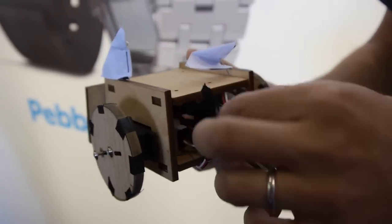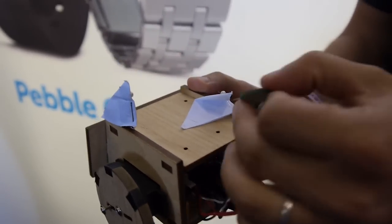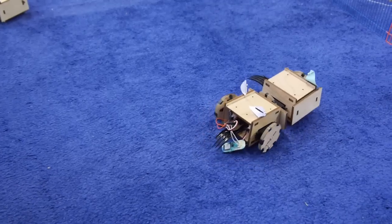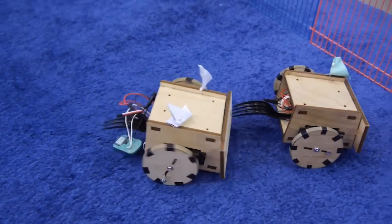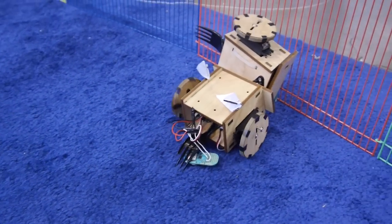But we can go way beyond that. We're showing how you can control robots using Bluetooth Low Energy directly from your watch to your project, not going through a phone. We're showing how you can make old school games run on Pebble and we're demoing them on an emulator here. And we have a bunch of other cool ways to integrate with your home — control your thermostat or your lights around you.